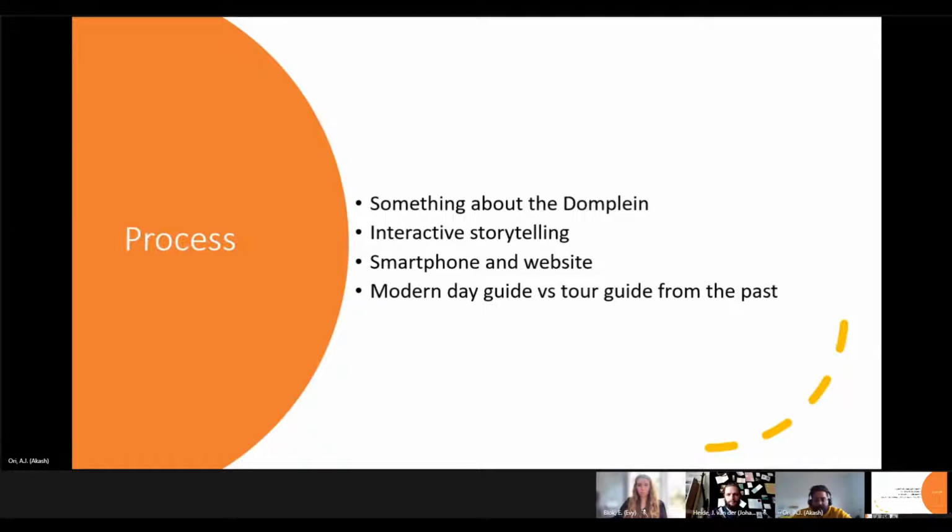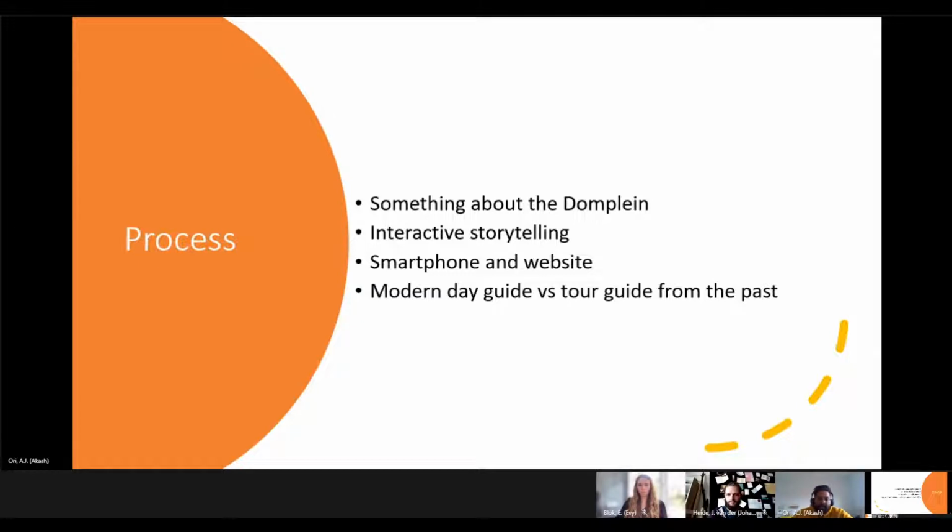But after some research, we saw that there were several tours available in regards to the Dome Square. However, these tours have a fixed set of stories with a specific order. But there are more stories to tell about certain monuments, not only the most famous events that happened, and not everyone wants to hear these stories in a specific order, or not everyone is interested in all these stories.